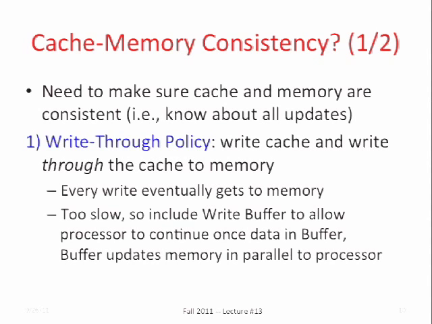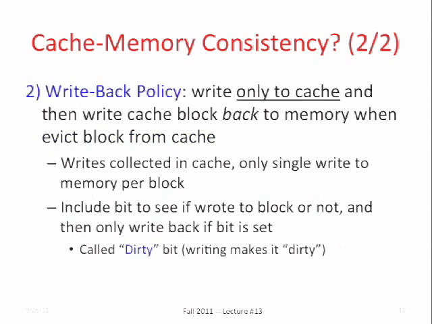Good. Yeah, these are all the subtleties, and as we said, it gets worse with multiple cores and all that. We're trying to do simple cases here. The thing that's usually considered more efficient, although actually even more complicated than the write-through, is what's called a write-back policy. And what you do in a write-back policy, it's what's called a lazy approach. Okay, so write-through is eager. It says as soon as that write happens, as soon as that store happens, I'm going to initiate all my writing mechanisms. Okay? Write-back says, no, I'm going to be a little lazy about it. I'm going to keep the update in the cache, not worry about writing it out to memory, and then when that data gets replaced from the cache, then I'll write it out.